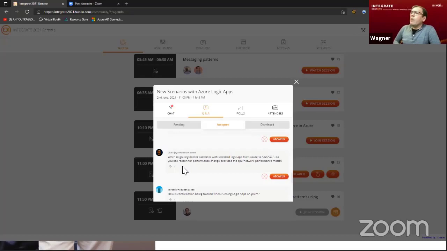Vivek asks, when migrating a Docker container with standard logic apps from Azure to AWS or GCP, do you see a reason for performance change, provided the CPU and performance match? The only reason I would see right now, Vivek, would be the latency from accessing the storage accounts because of what I was showing. But as soon as it's SQL storage, then I would assume not.